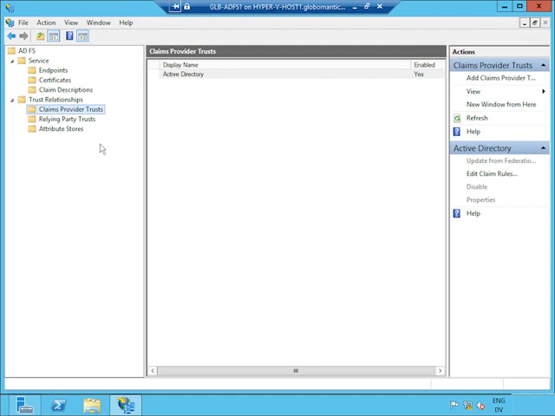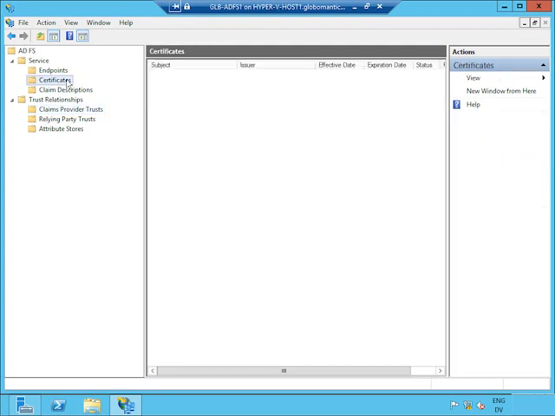It's a little bit backward sounding. Common sense would say that the claims provider configures the claims provider trust, and the relying party configures the relying party trusts. It's quite the opposite. The claims provider configures a relying party trust to describe what to send to the relying party. The relying party configures a claims provider trust to describe what's coming in from the claims provider. I'll break that idea down in some more detail in a different lesson, but for the time being, I do also want to draw your attention to the information about the certificates.